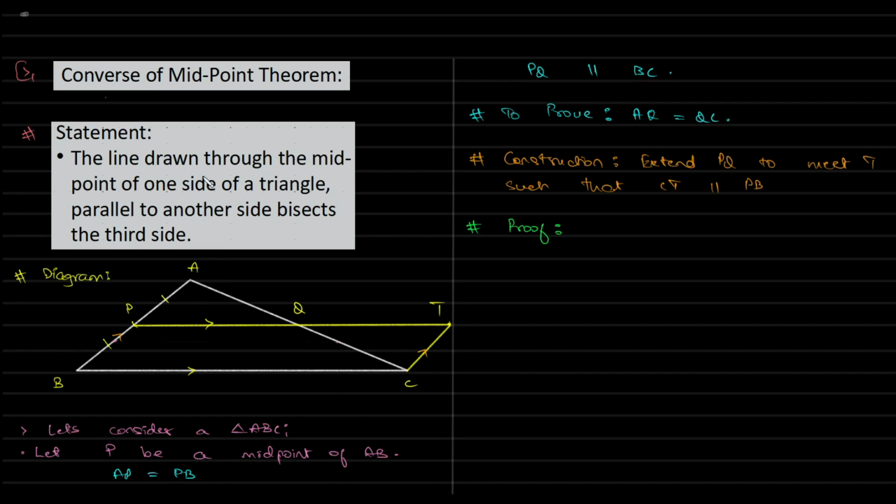Simple. All we have to do is prove congruency between triangle 1 and triangle 2. Right? That's how we can prove that AQ is equal to QC. So the question is, how will we prove that these two triangles are congruent? Well, we have one angle, second angle, right? Even the third angle actually. All the three angles are equal. If I have one side, we are pretty much done.